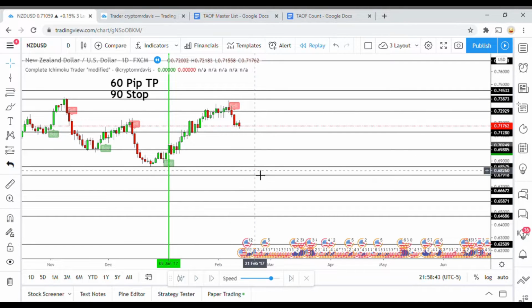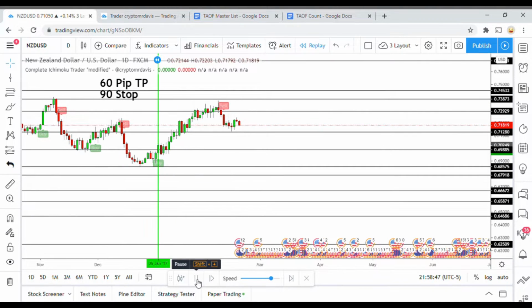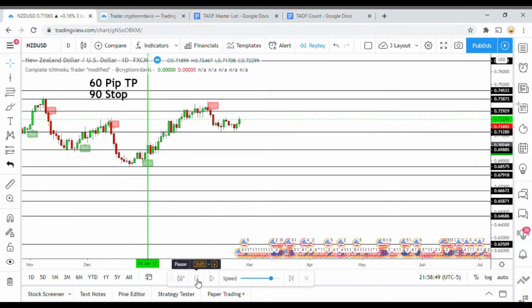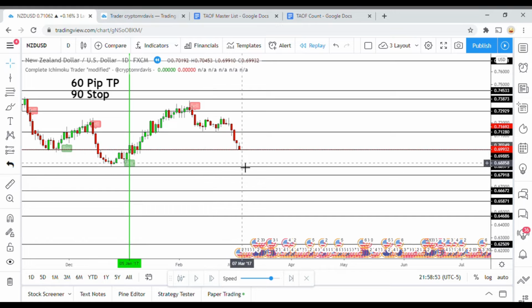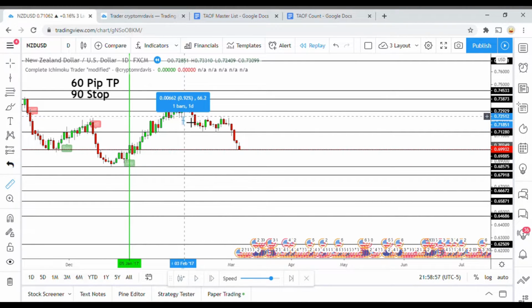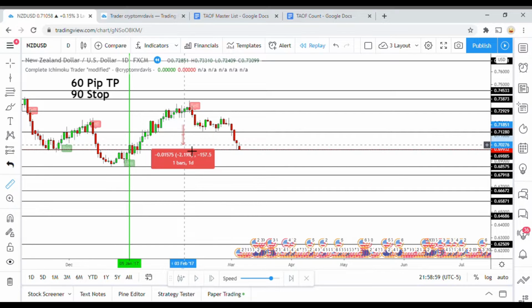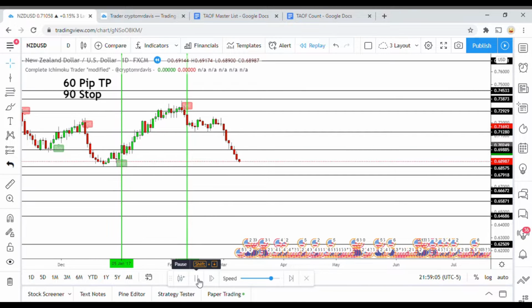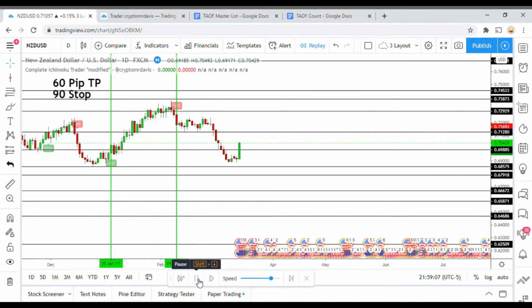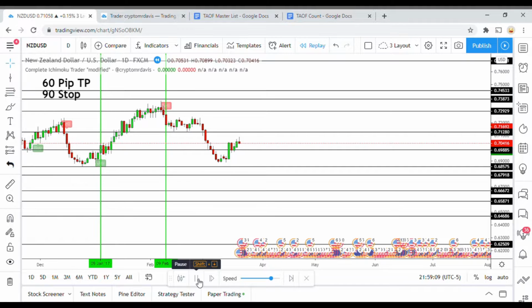But now let's take a look at our Ichimoku system here and see what it gives us. Unfortunately, well, nope, there we go. Finally started to move. We were within our stop and we got another good take profit move. Let's go ahead and play this out some more. Keep an eye on our Ichimoku system.